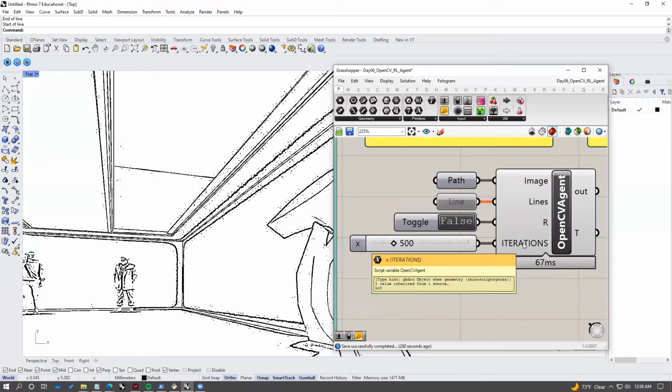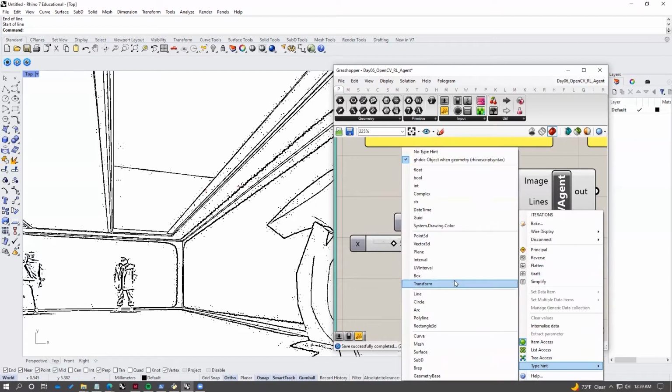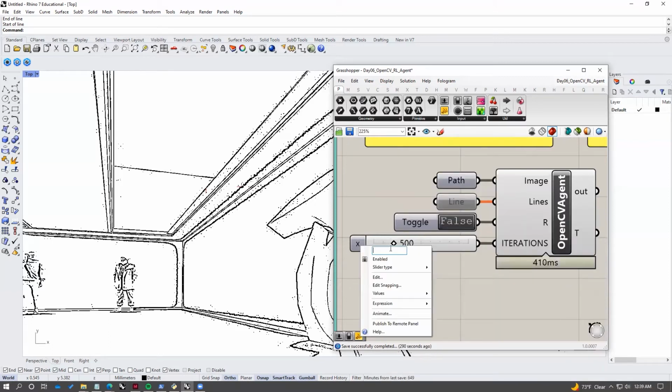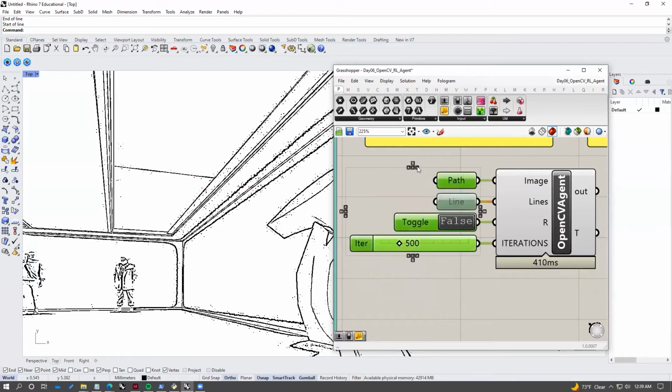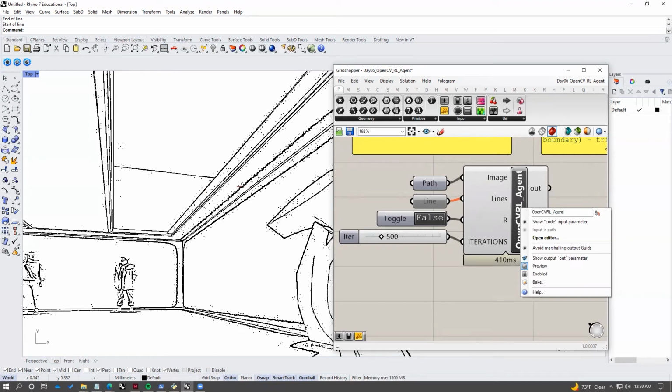Now we know our iterations are going to need to be integers. So if we just right click here, we can already just do a type hint and select int. This will save us some trouble later on in the tutorial. Then we can just right click in the middle of our component and change this from OpenCV agent to OpenCV RL agent.